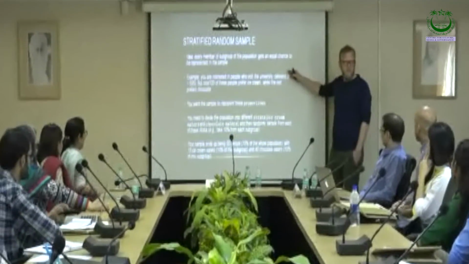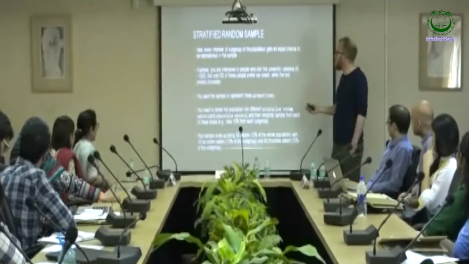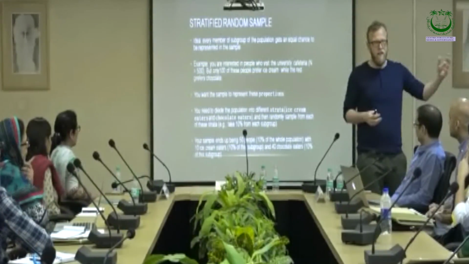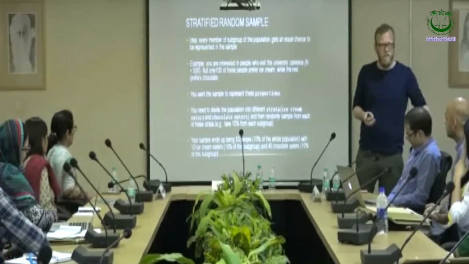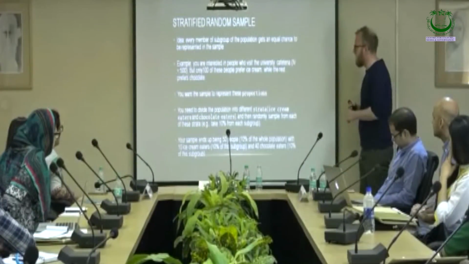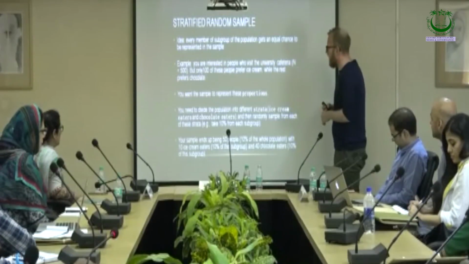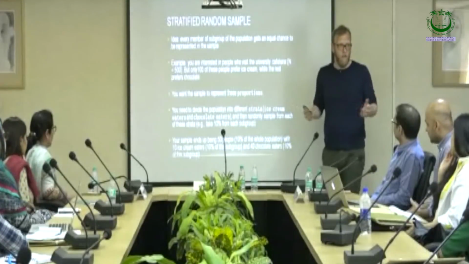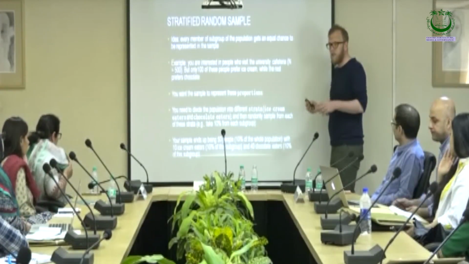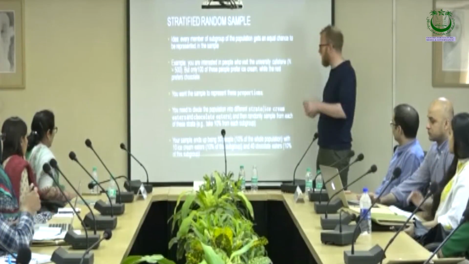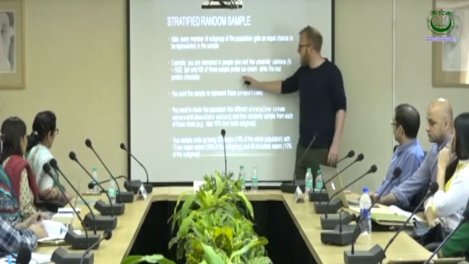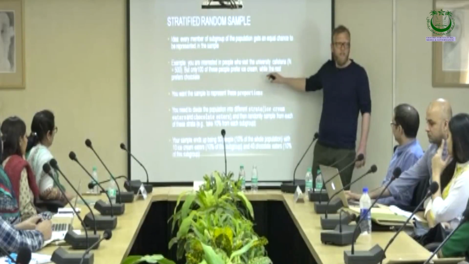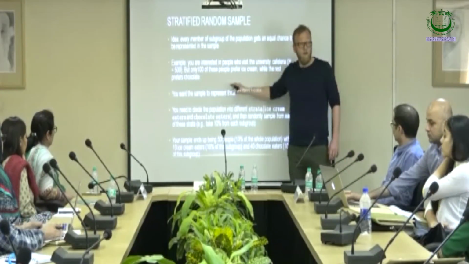Let's stick to this example. If you're interested in investigating and doing some research about people visiting the canteen, the cafeteria at the university, and you want to sample 50 students from those 500 that regularly go there, right? So the 500 is your population, you're interested in 50, but you're interested also to differentiate people that prefer ice cream to people that prefer chocolate.